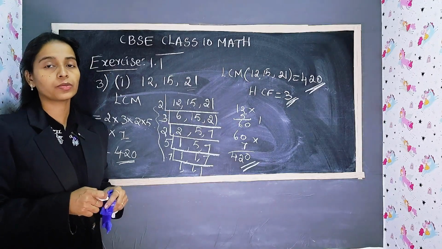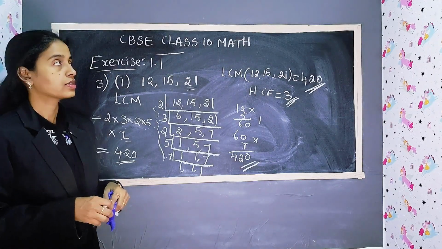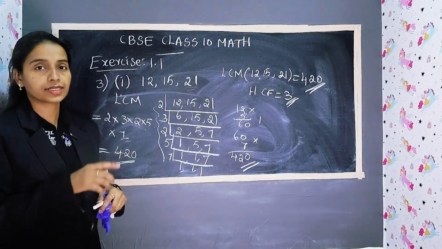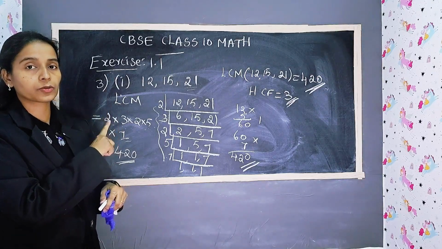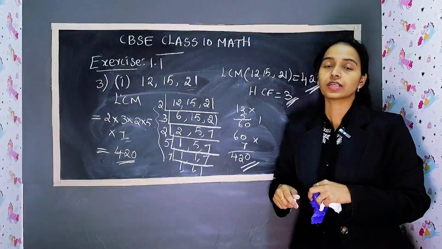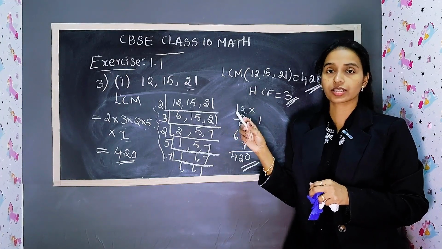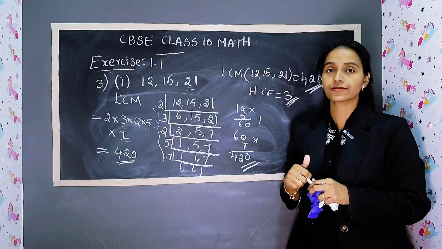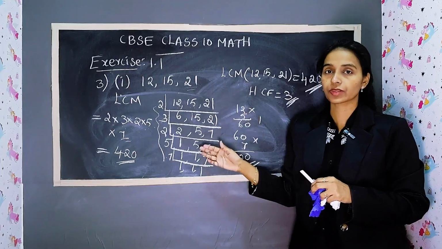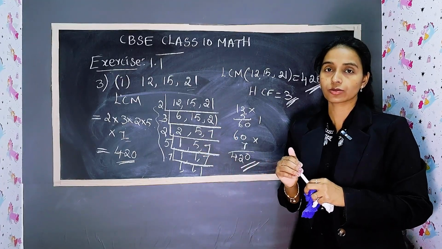This is all about the problem number 3 in exercise 1.1. But this is the first sub-question, right? Now we can see the 3rd sub-question. Second also there, you can check it out. You can do it yourself. You can follow the same concept, so you'll be able to find out the solution.